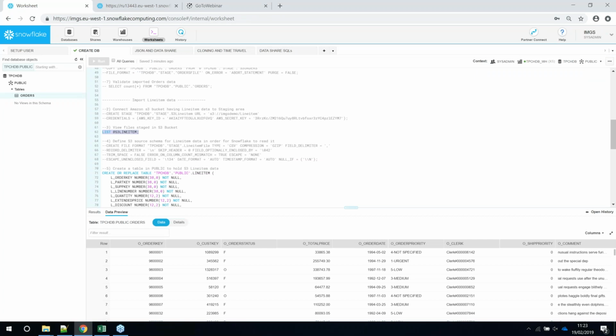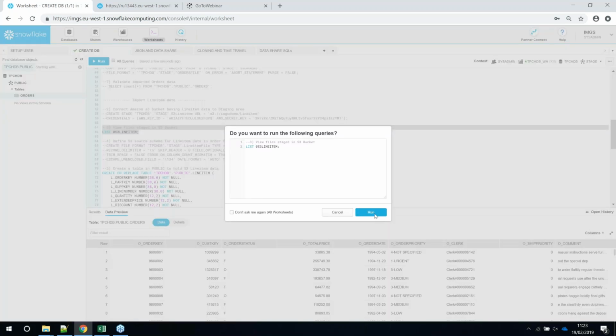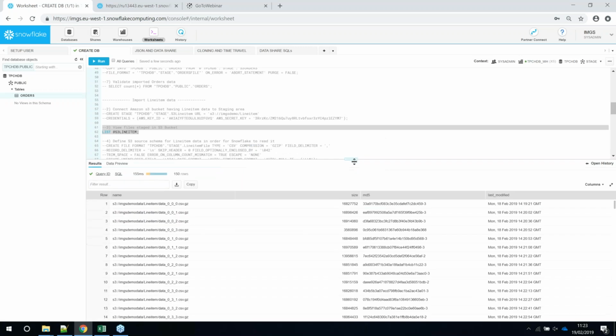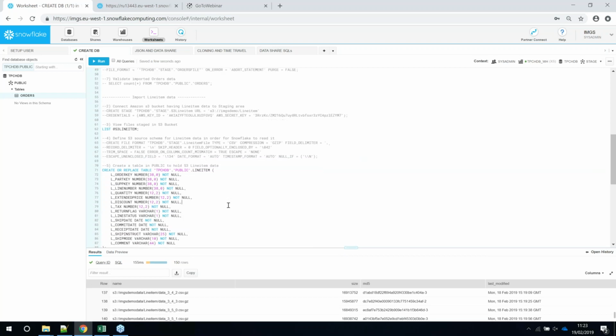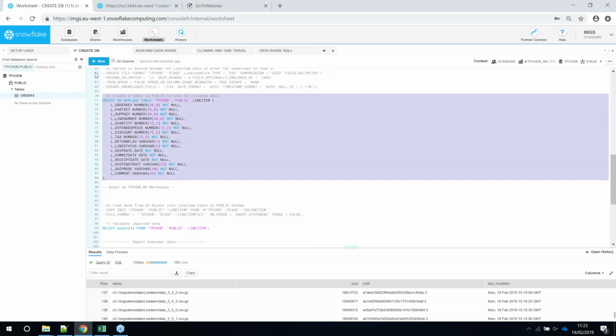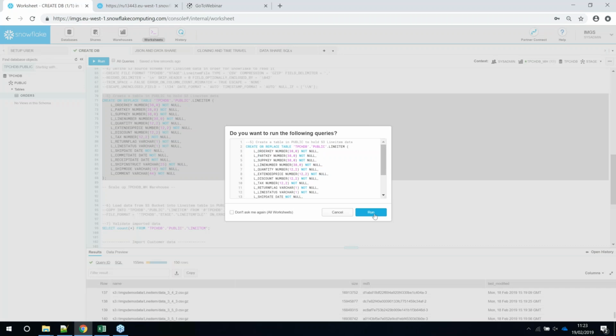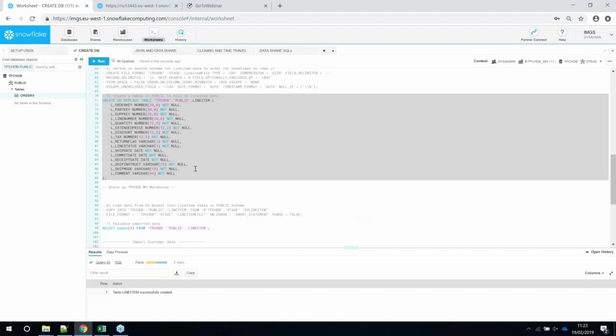If I go back to my worksheet, and if I change the schema to stage, I should be able to see the files that are on my Amazon S3 bucket. You can see that earlier we had 53 source files. Now this time we have 150 source files, again because it holds a 1:m relationship. So let's quickly create a blank, empty table to hold the source file.